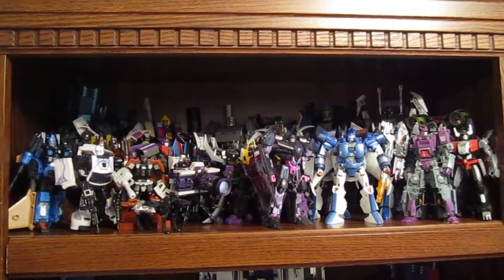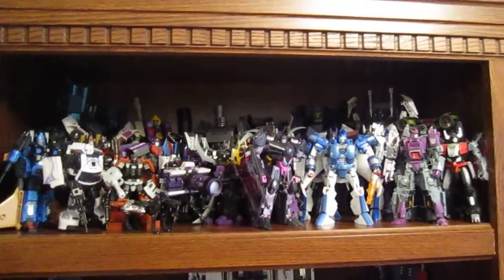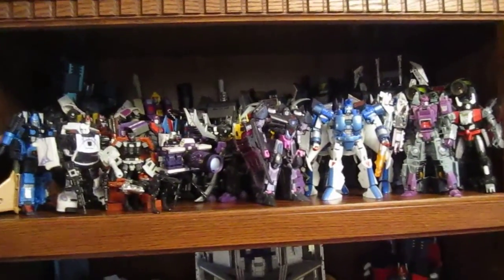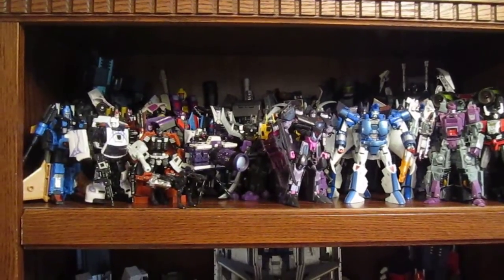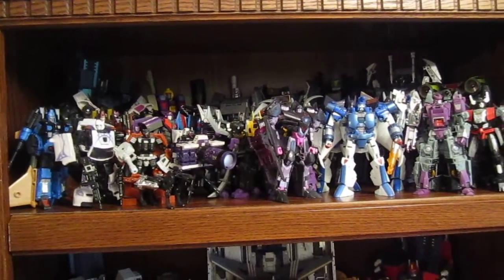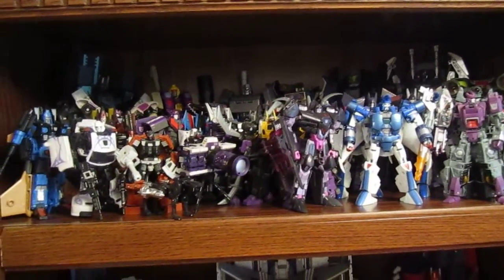Hey guys, this is SolarRack333 and I thought I would show off my collection. I did this a couple years ago, but I've since moved to a new house and now have enough room to display my collection. Here is my Classics Decepticons shelf.